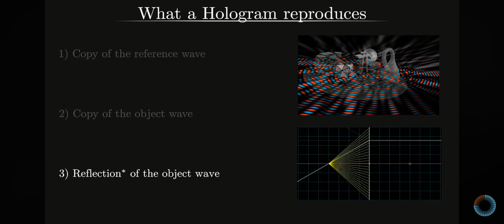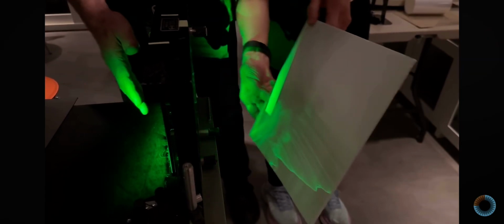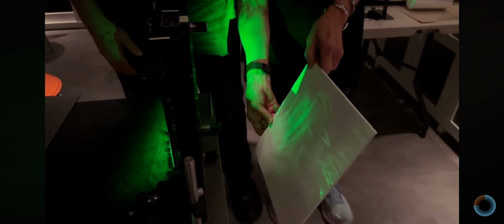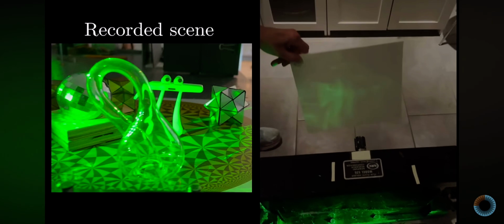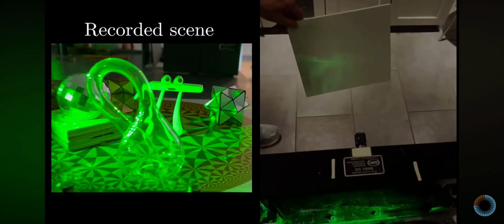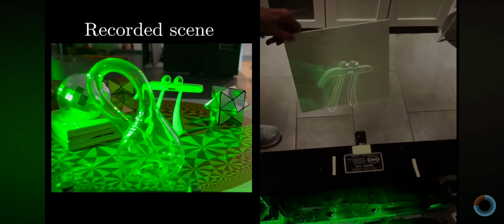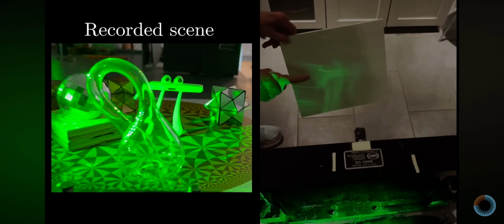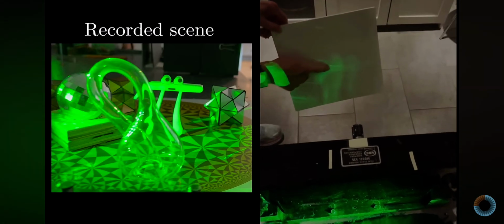More generally, though, this third component looks like the reference beam being refocused onto a reflected version of your full object on the opposite side of the film. In the hologram that we recorded with Craig and Sally, you can actually see this by putting a piece of paper behind the glass, where at the appropriate distance away, you see the light focused onto the shape of, for example, the pie creature, which was part of the scene we recorded. This is known as the conjugate image.